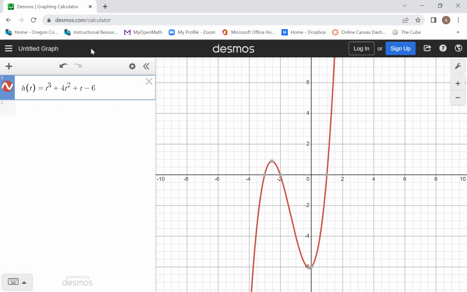There we go. Okay, cool. So from here, I can see that it's crossing at 1, negative 2, negative 3. And I also see a vertical intercept right here at negative 6. It looks a little bit off because they're identifying a low point right next to it, just a smidge over. And then there's a high point in between the negative 3 and the negative 2.